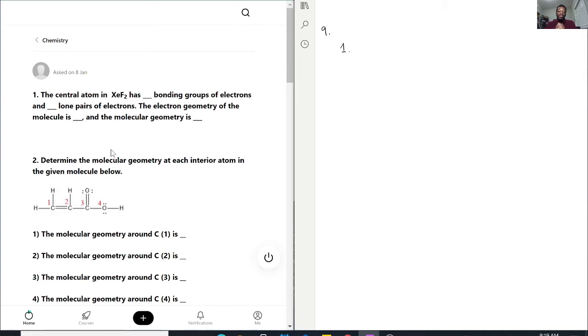Okay? So first, in order to solve this question, we need to first understand what the Lewis structure of xenon difluoride would be. So, xenon is actually a noble gas, so it would be contributing 8 electrons. Fluorine, on the other hand, would be on the 17th column, which is why it would contribute 7 electrons each. So we have 8 plus 7 times 2, which is 8 plus 14. So we have 22 electrons total. So first we're going to draw it out. Okay, we have xenon. All right.